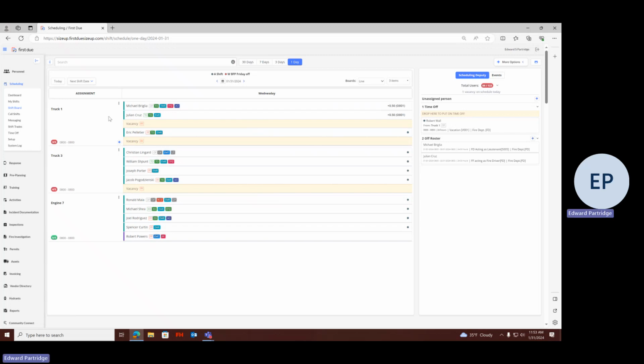So what have we done? We placed someone on a manual time off because they called in within 24 hours. We've placed somebody on manpower by moving Mr. Powers down to Engine 7. We've done acting pay for a fire driver moving into acting officer and for a firefighter moving into driver.